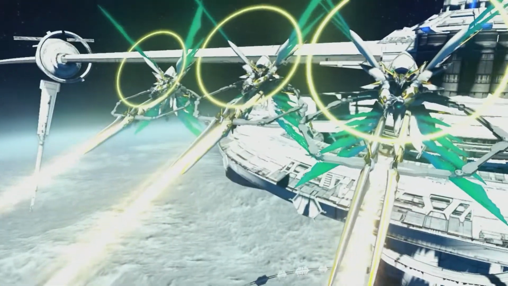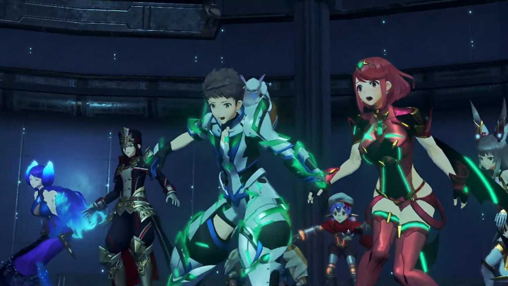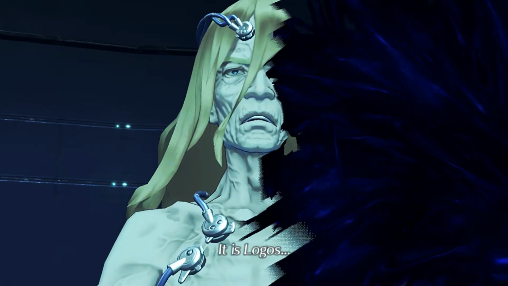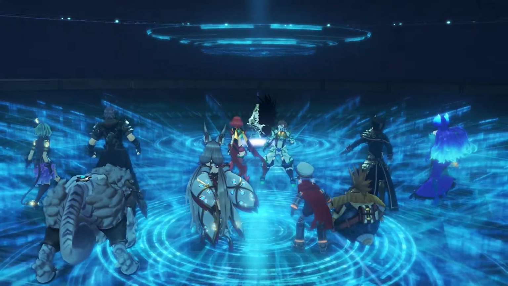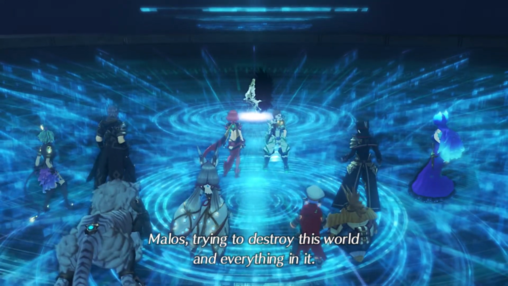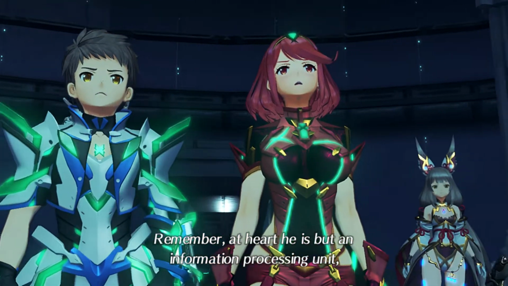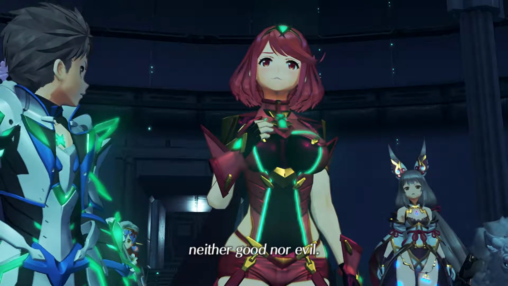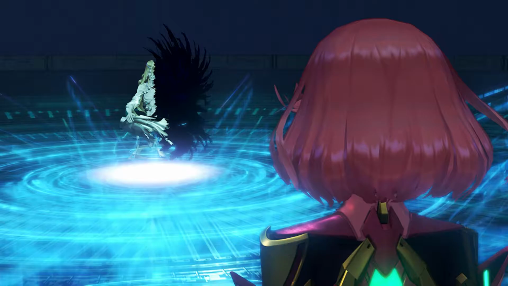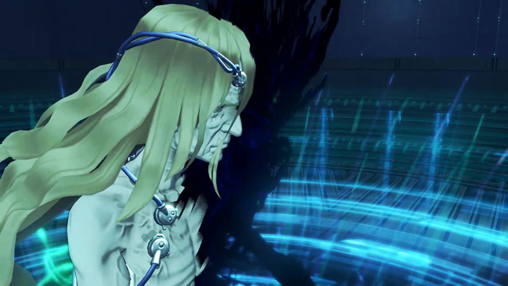Oh, but we have more cutscenes. What's all this shaking? It is Logos. Malos. Trying to destroy this world and everything in it. Yes, because you've been expositing at us for half an hour. An information processing unit. Neither good nor evil. He is driven by a certain impulse. The despair that the man named Amalthus felt.